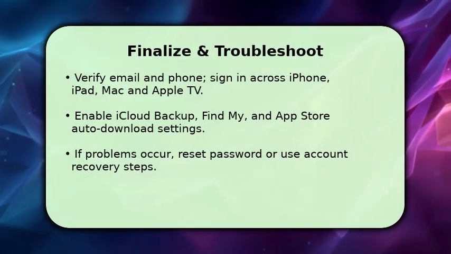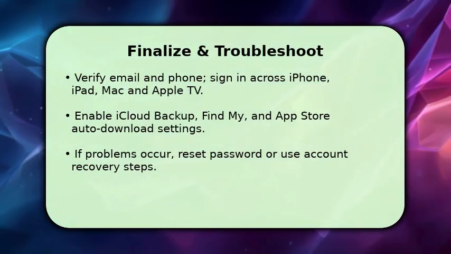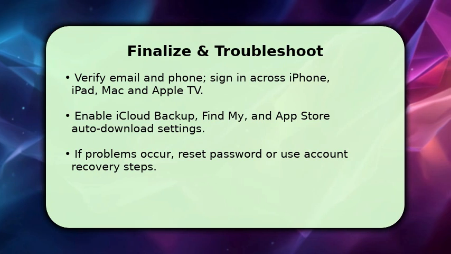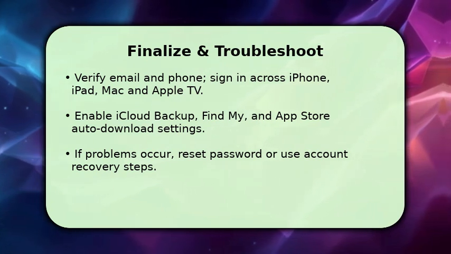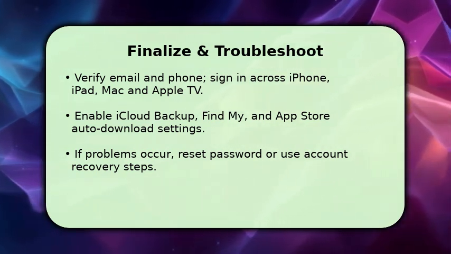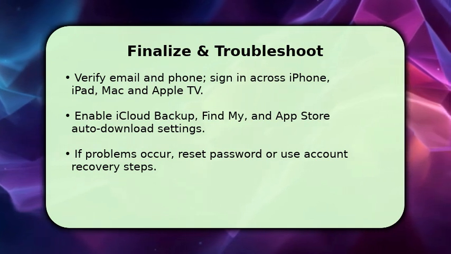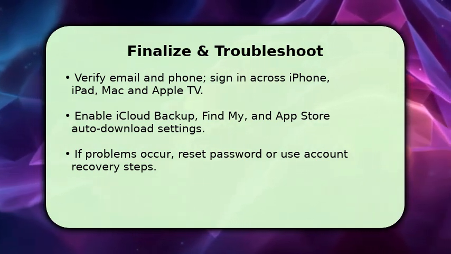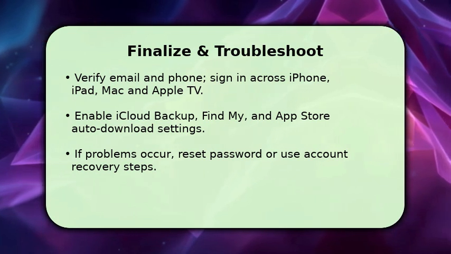To finish, verify your email and phone one more time, then sign in on each Apple device to sync content and services. Make sure iCloud backup is enabled and Find My is on so you can restore or locate devices later. Turn on App Store and iCloud photo settings to complete setup.